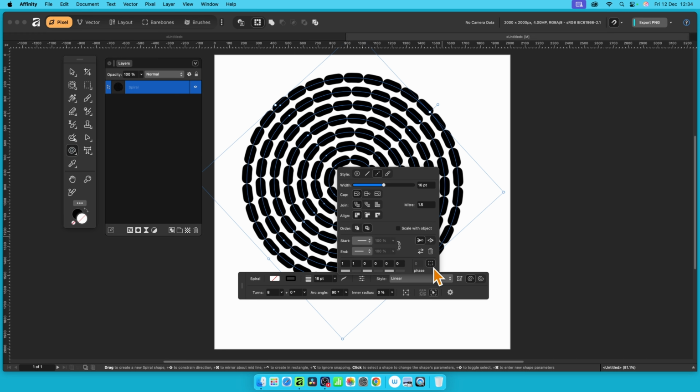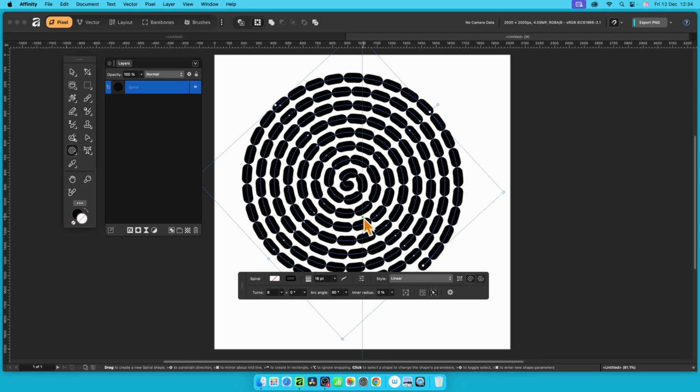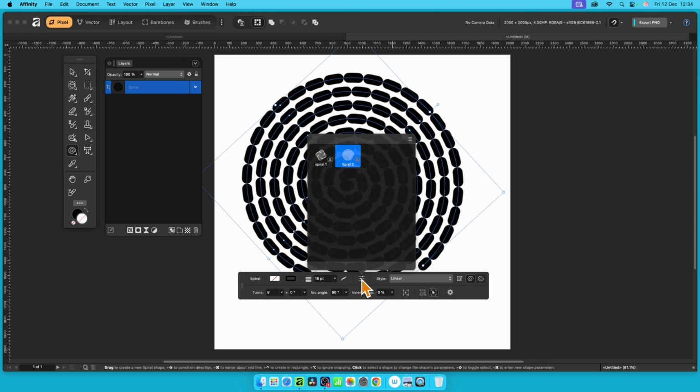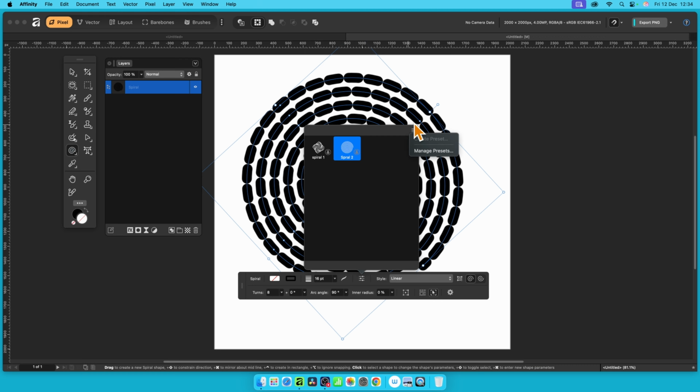And there's also other options. Let's just go down here. So what we've got here, we've just got those ones. So let's just close that. I can save that. So again, I can just go here to the presets, just click here, and let's just create a preset. Unfortunately, it doesn't think it's changed, because what it's storing is not the style. It doesn't store the style, I don't think. All it does is store the actual settings for the spiral. So just be aware of that.